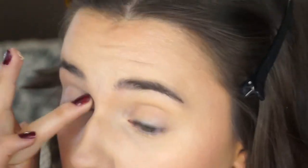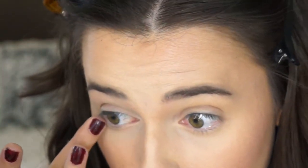Okay, I'm going to start off with a primer. I'm going to use the Urban Decay Anti-Aging Primer for fun because I have a sample of it. I usually use the other Primer Potions by Urban Decay, so I'm sure this one's good too. Take a little bit of that under my eye too.